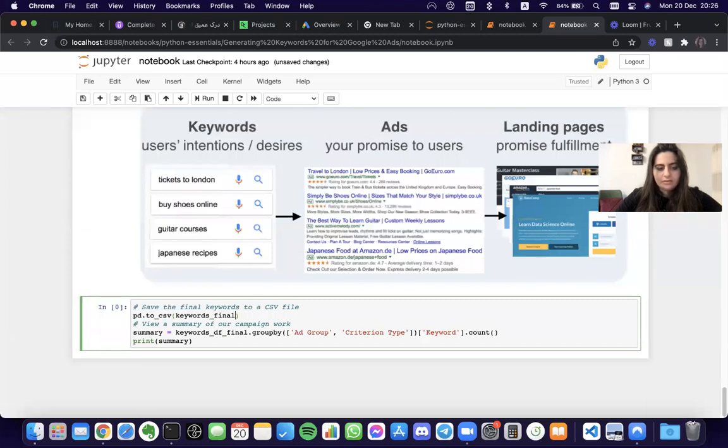Well, there's a better way to do it, so I'm just going to copy paste it here. You can see it here, keywords final to CSV, and then you can name the CSV file here. It doesn't have to be the exact name of the data frame. And I just turned off the indexing here because it's less messy.